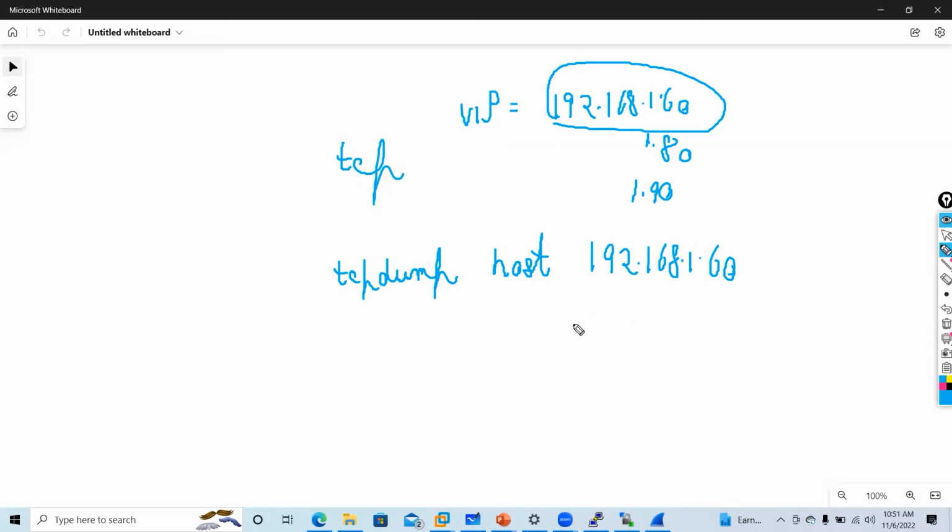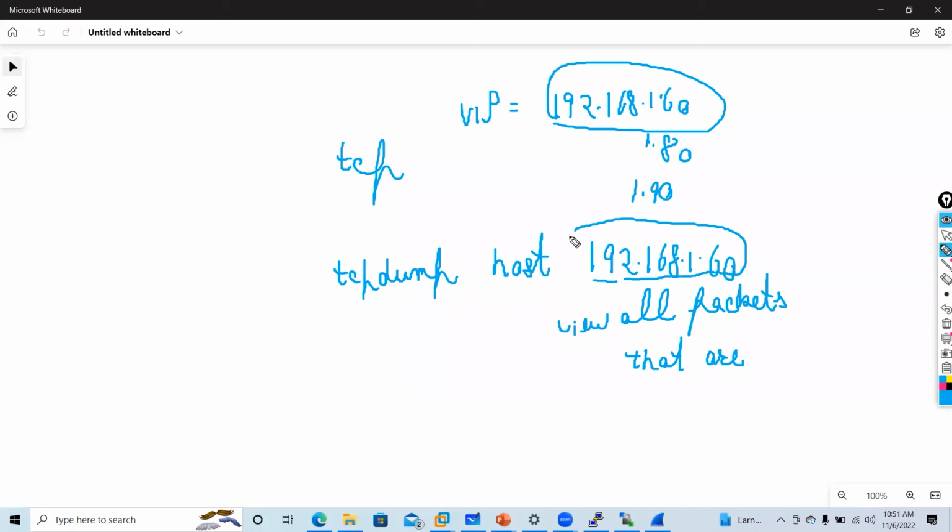So to view all packets, very important command. I need to view all packets that are traveling to and from a specific IP address. I want to see every packet going from this and replying back.